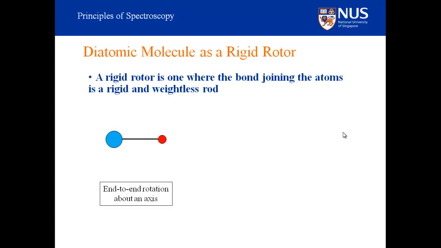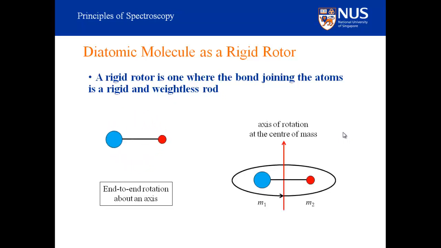So here we've got end over end rotation. If we assume that the molecule is rotating in this plane like so, with the atoms having mass m1 and m2, then the molecule will be rotating around the center of mass. Now it is quite easy to think about where the center of mass is. If you have masses which are equal, the center of mass will be equidistant between the two atoms. But where is the center of mass when the atoms have different masses?